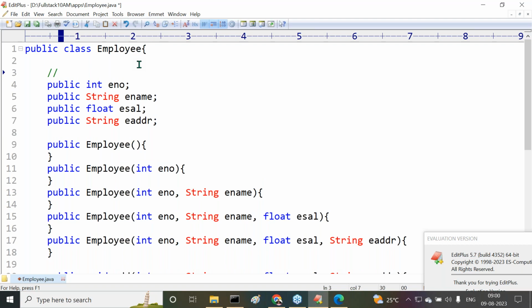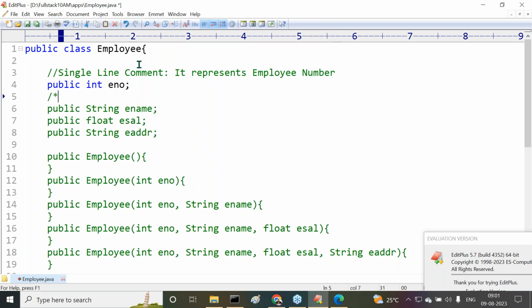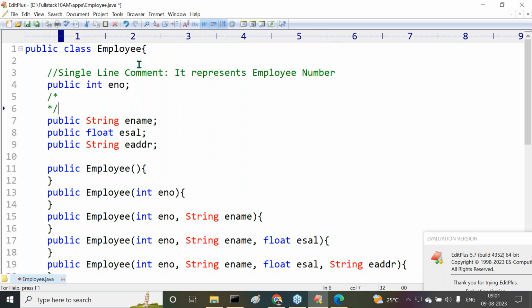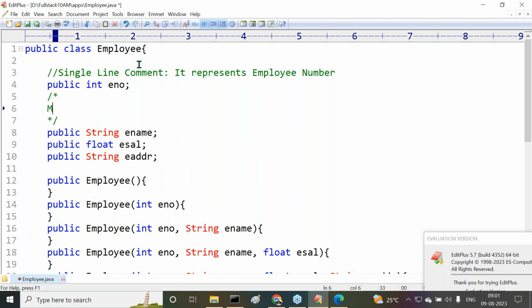Single line comment I'm providing to the ENO variable. So it represents, okay, I want to provide a single line comment. It represents employee number. Multi-line comment.